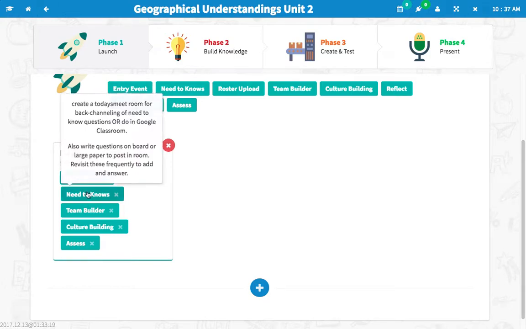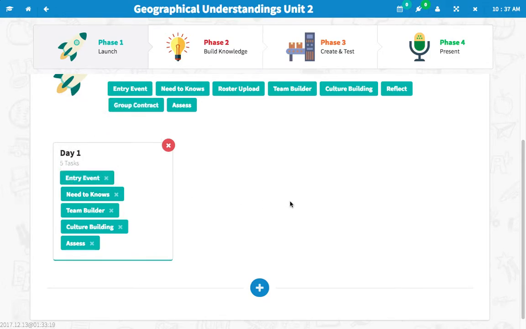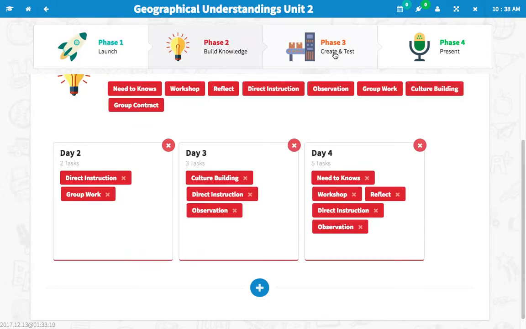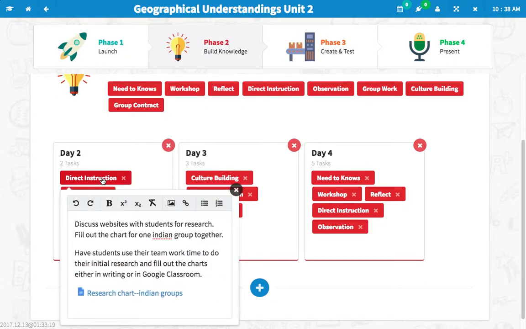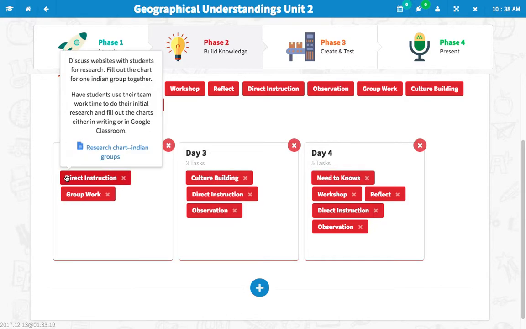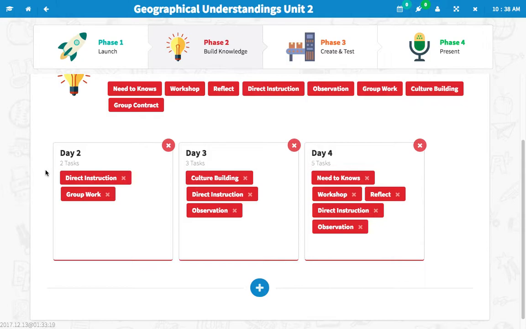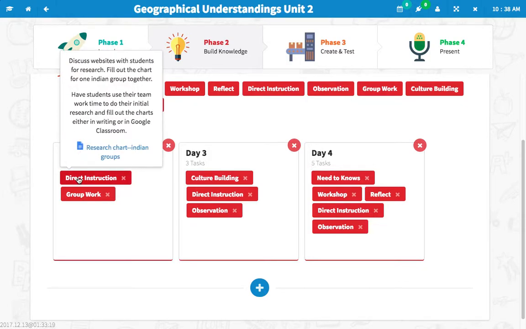But the beauty of the buttons is that you click them and drag them into the day so that you know exactly what you're going to be doing. You have this for every single phase. So you click and drag the instructional task into the phase, or into the daily box in the phase, and then you click on it and you define it. That way you have a nice view of what you're doing, and then if you want to know the specifics of what you're doing, all you do is click it and define it.